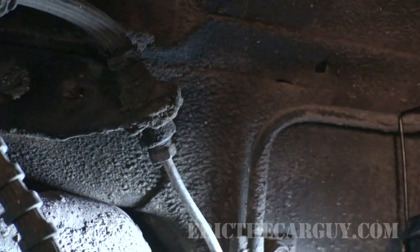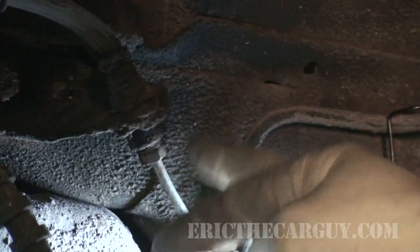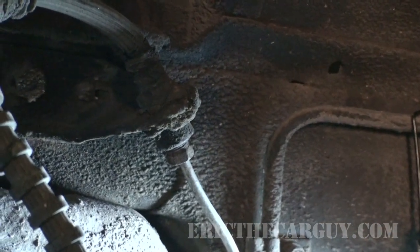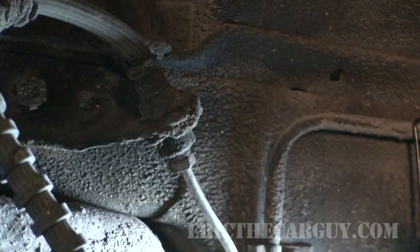So I lied. Before we go up there, I'm going to do a preemptive strike here and add a little penetrating oil to this brake line before we break it loose. That way, when we go to break it loose, it should happen easily.